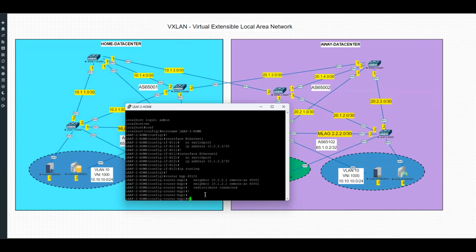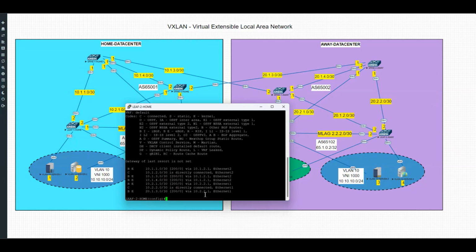Let's see the IP route. As you can see, the leaf 2 is connected to different networks.